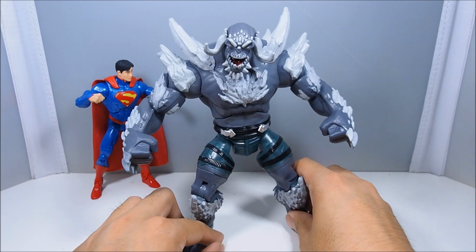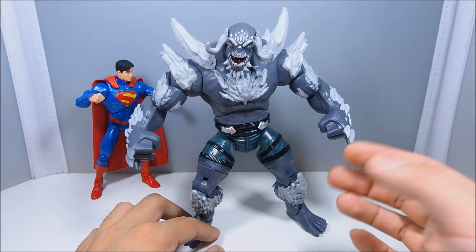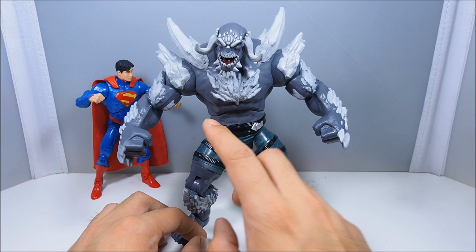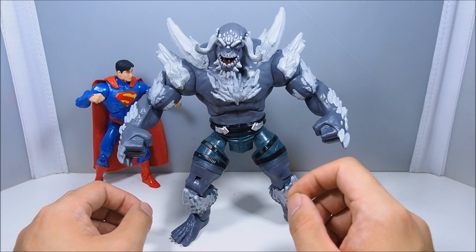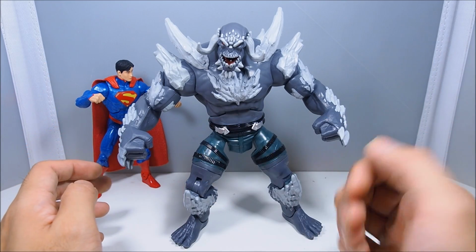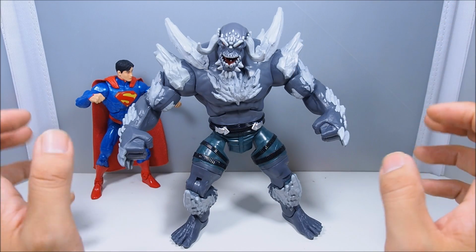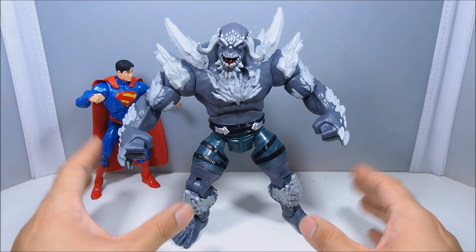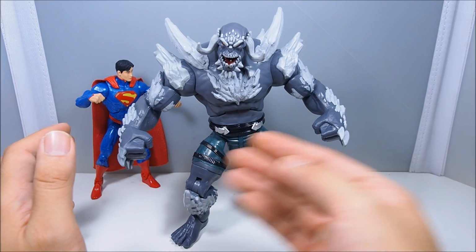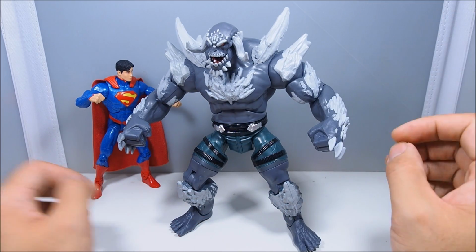When it comes to paint apps, like I said before, this figure might not have a lot of paint apps. I do wish that the bones were more shaded in. Also, I do wish the body was shaded a little bit more as well. But other than that, it still is a great figure. All the paint is still pretty good. What is gray is gray, what is white is white. It's definitely a good painted figure, so don't get me wrong. It's better to have a nicely clean painted figure than a poorly painted figure, you know what I mean? So I just wish a little bit more detail would have been nicer.